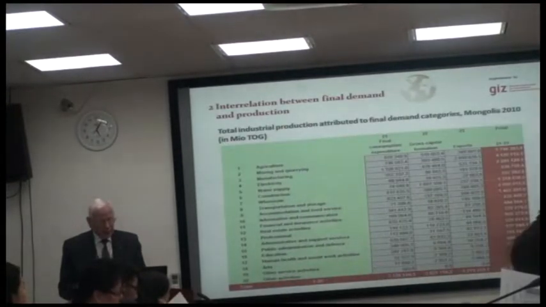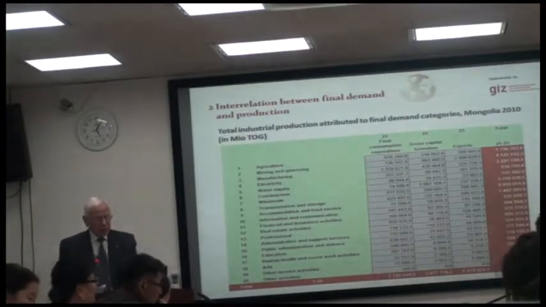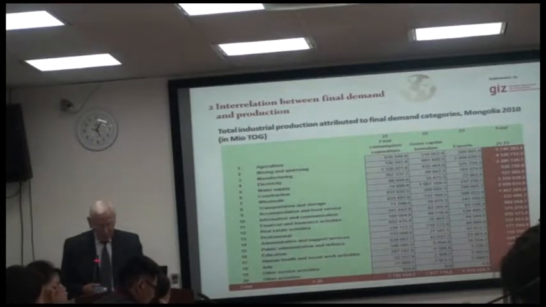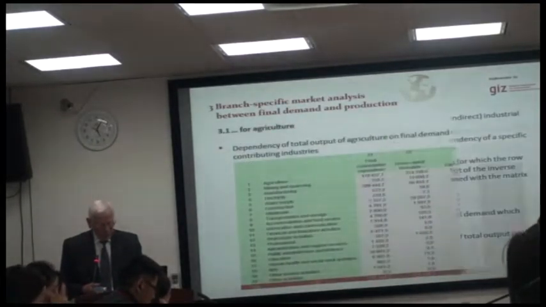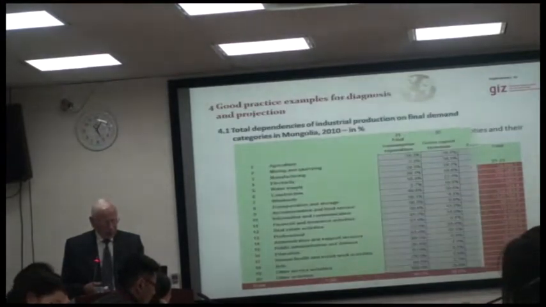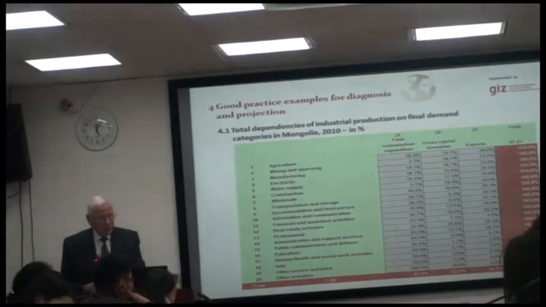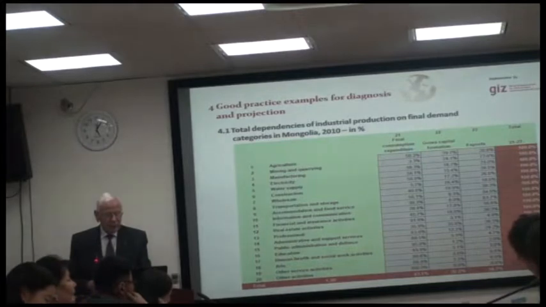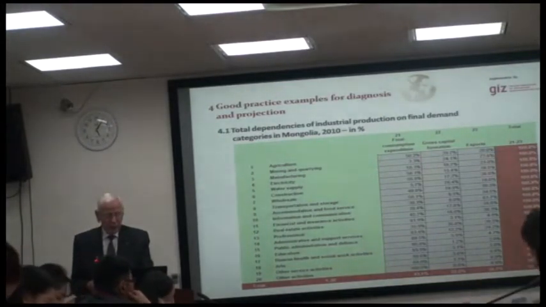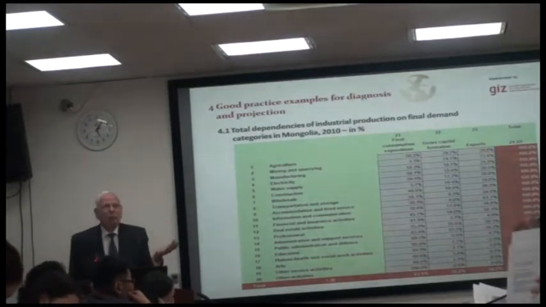This is the result. And if you say the total is 100%, you can show the 3 columns as percentages of the total. And that has been done in the table I have just shown here, because this is the so-called output percentages. 50% of total production of agriculture will be handed over directly and indirectly to final consumption, 29% for gross capital formation, and 20% of agriculture will be exported.